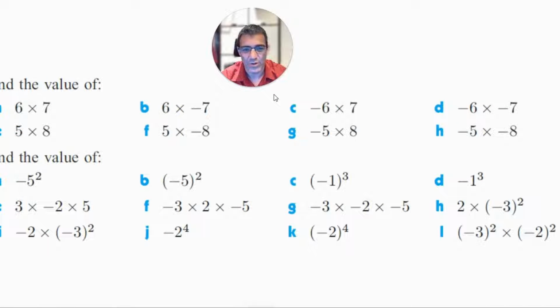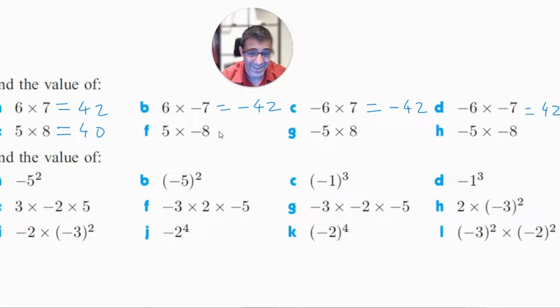All right, okay, so hopefully you know your times tables. So positive 6 times positive 7, that'll be nice and easy to start. That's a nice little 42. Positive 6 times negative 7, well, positive times a negative is a negative number, so I'm going to write that down first, and I get negative 42. Negative 6 times positive 7 is also a negative number, so that's negative 42. And now we have a case with 2 negatives, and 2 negatives give you a positive, so this is positive 42. Okay, 5 times 8, nice and easy, that's 40.